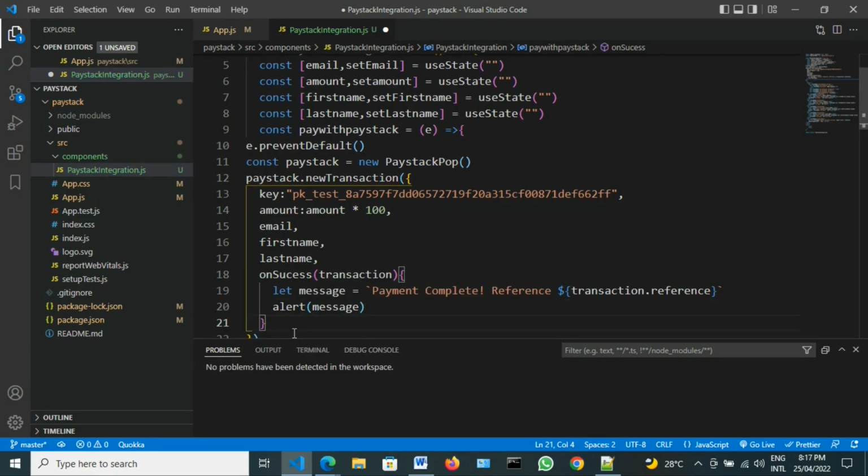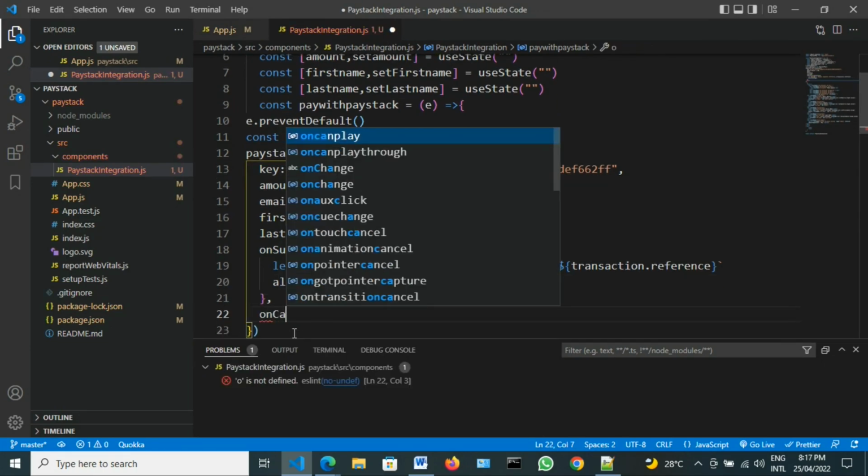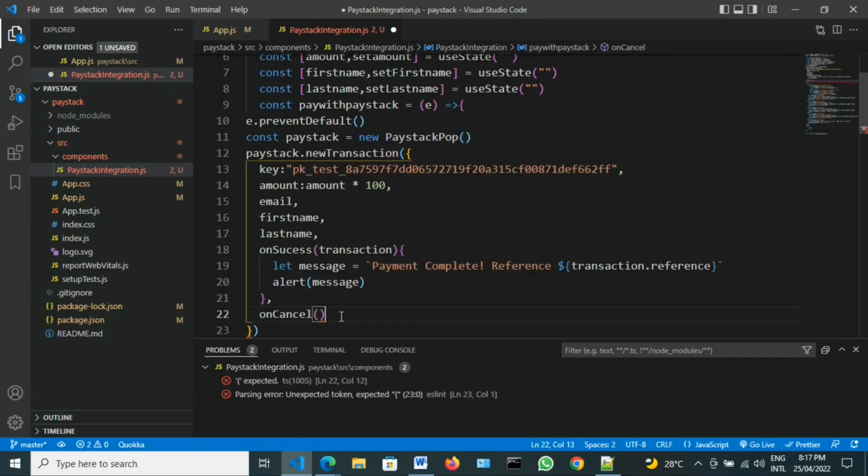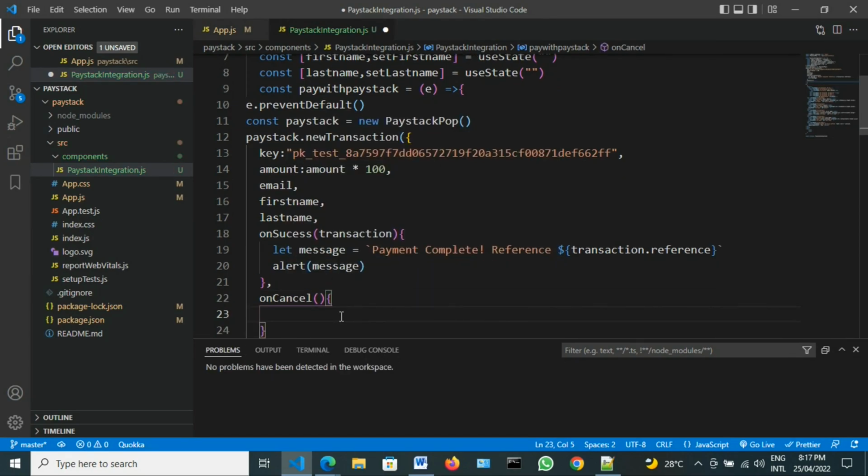Then the next method is onCancel. This does not have any parameter. This onCancel method will be triggered if the user clicks on the close button. Let's say the user is no longer interested in the transaction.